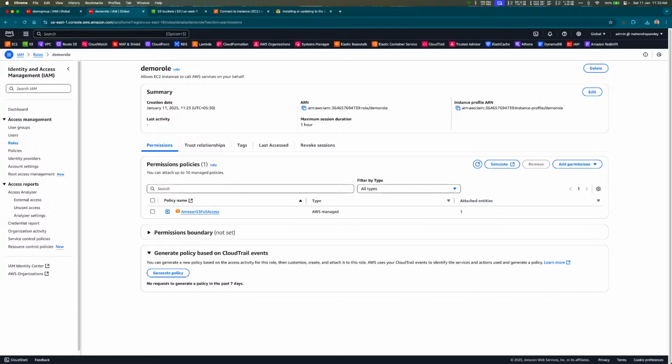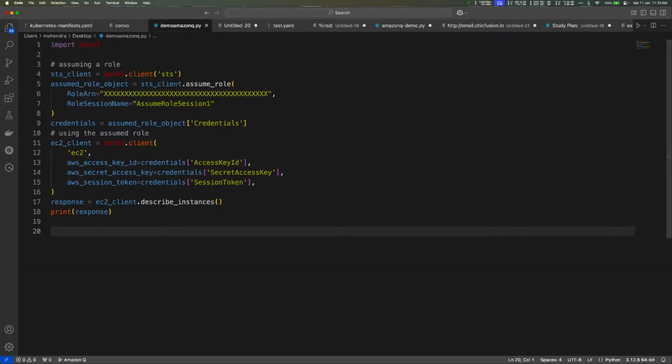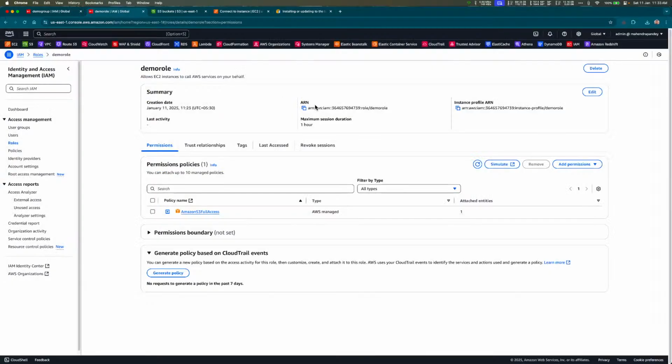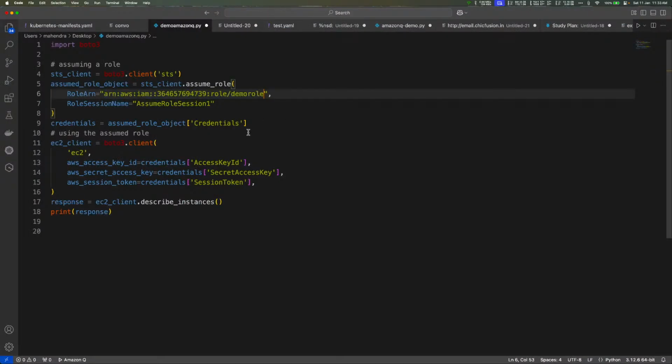Now, how it is done programmatically is, as a programmer, you will define this entire routine. I want to invoke STS, and here I want to specify the role ARN. Let's go back and specify the role ARN. That's the ARN, right? Credential and EC2 client, right? This is the credential that I need. It says response and print response. Let's see.